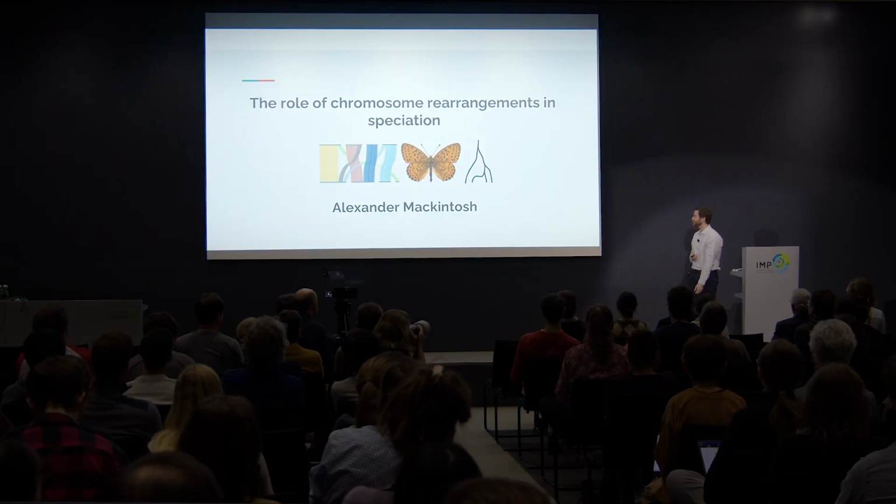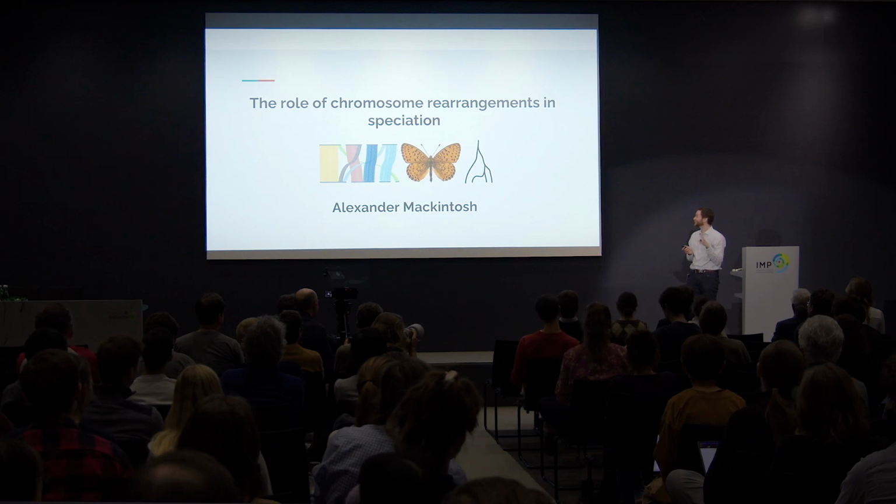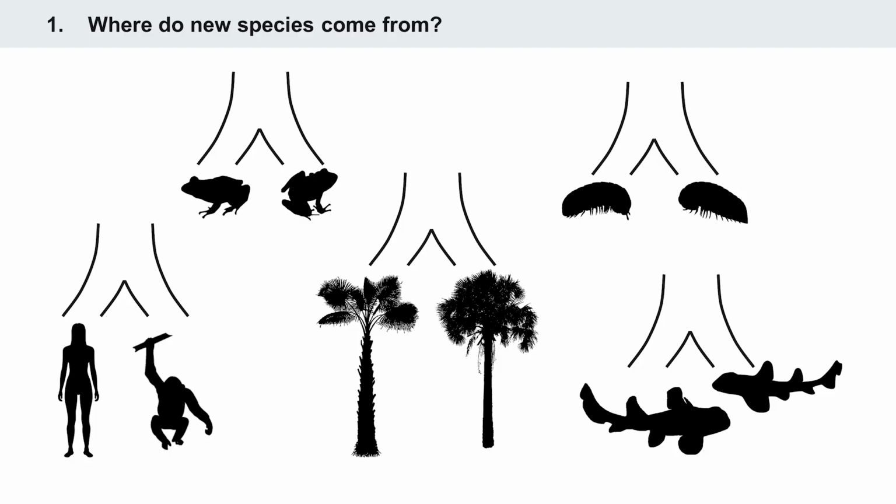Hello, everyone. What I will talk to you about is speciation. This is the process where one population or species somehow, over time, becomes two. And not just two populations, but two populations that are reproductively isolated from one another. And so this obviously happened in the case of humans and chimpanzees, but this is happening all the time in nature and is responsible for all the biodiversity that we see today.